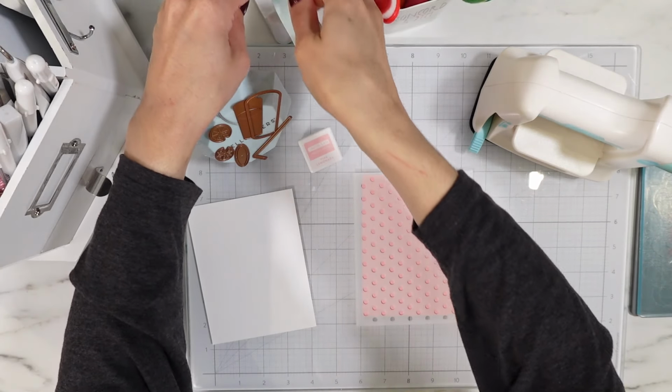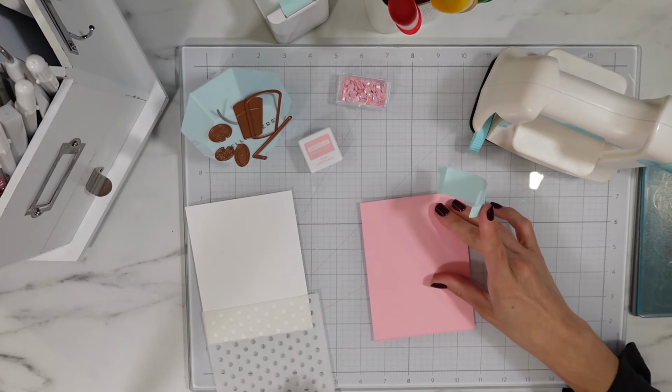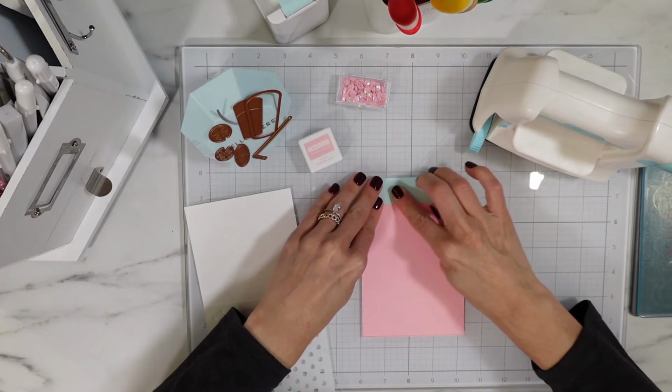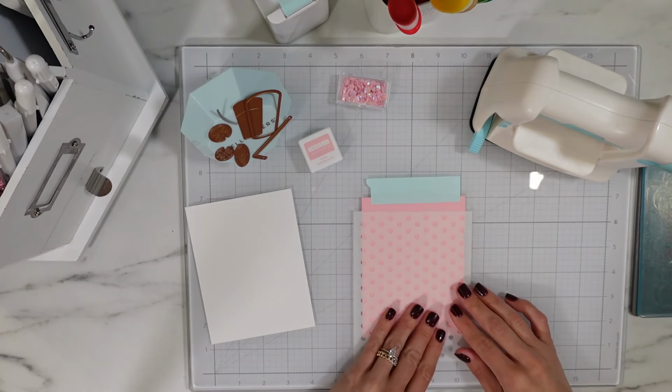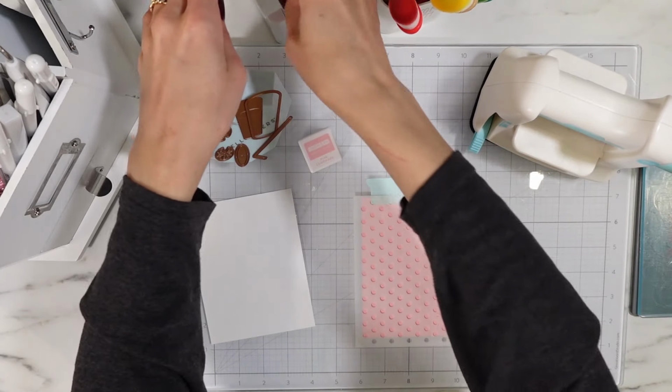First, let me go ahead and grab some tape so I can secure my cardstock down on the glass mat there. Okay, and then just place this down and secure this as well.